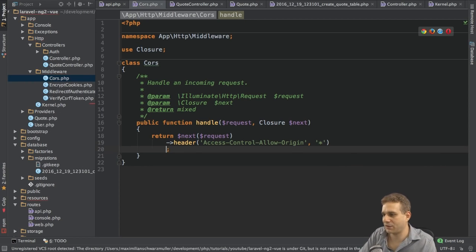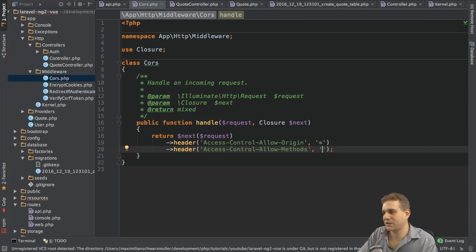I need another header though. So header, another header method chained. And this is called Access-Control-Allow. So with this start of your header, you pretty much recognize that it is connected to the CORS problem. Access-Control-Allow-Methods.